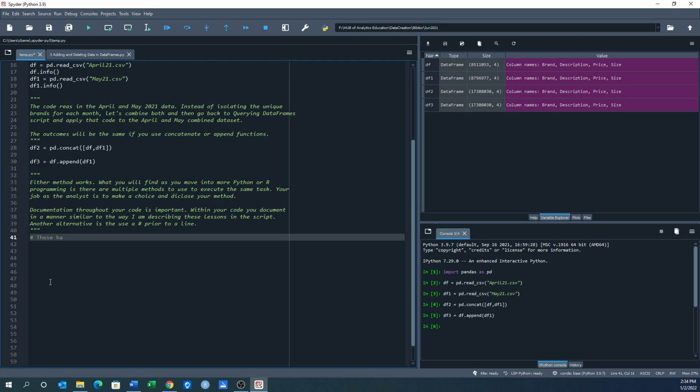These hashtags are good ways to document a single line versus the paragraphs that I'm using. And as you remember, in the front of each line, you've got to have that pound there. So versus the paragraphs that I use above.